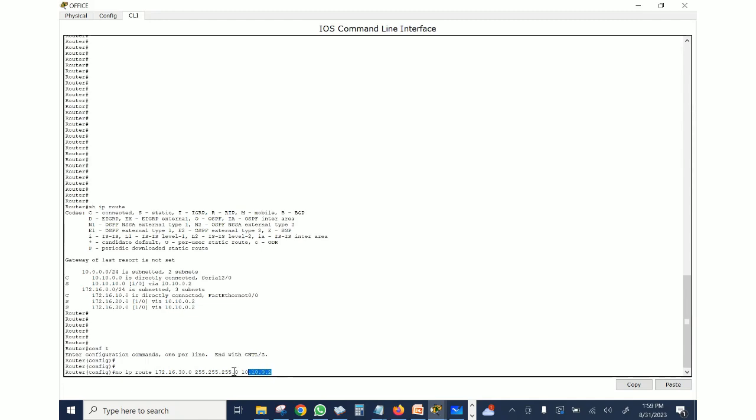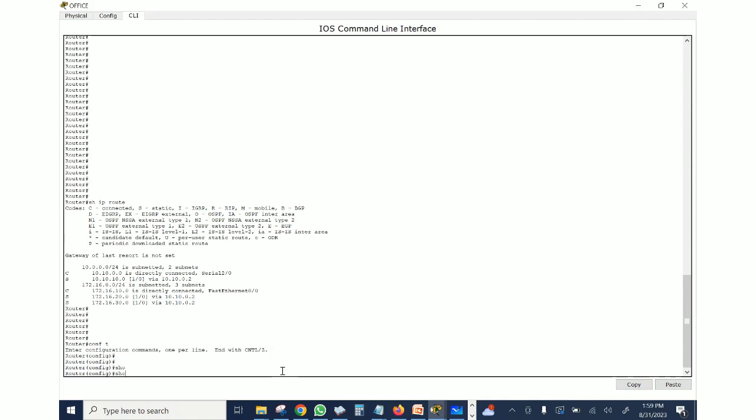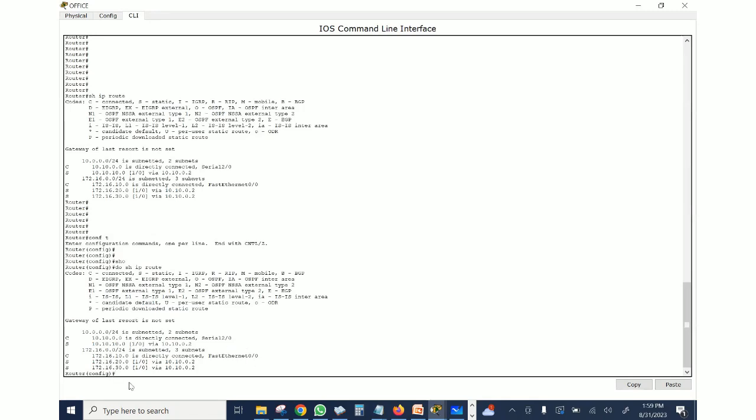So let's say I entered this before now and I want to remove it. For instance, let me do show IP route. Can you see?